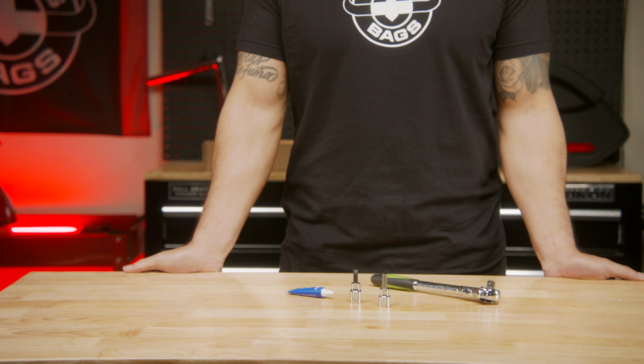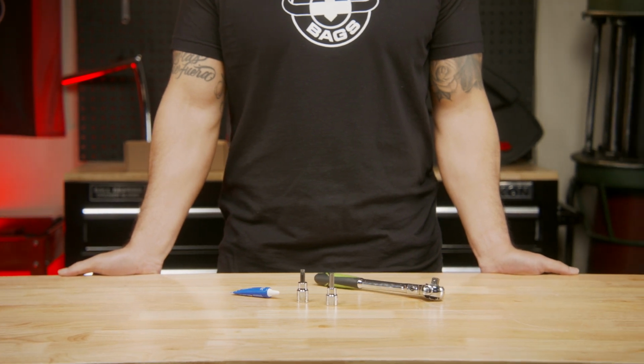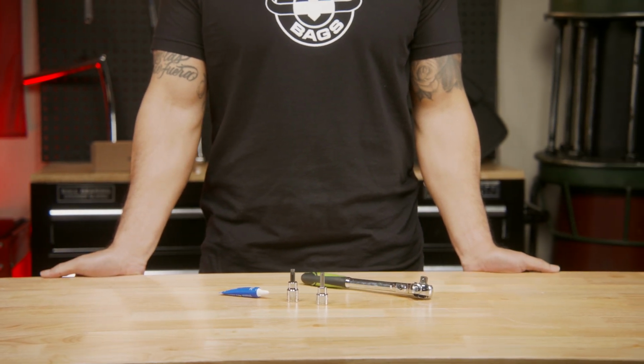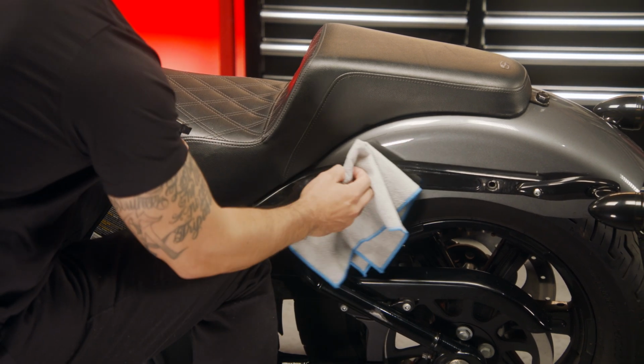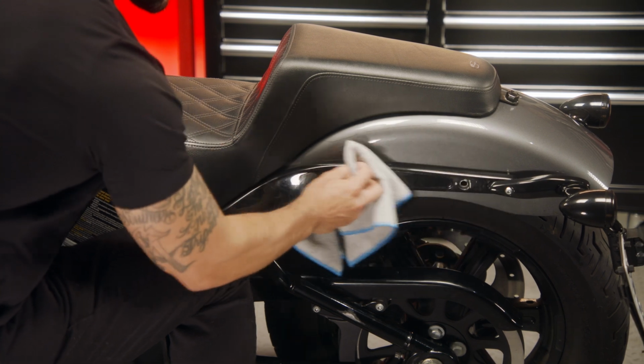For installation, you will need a socket wrench, a torque wrench, and blue thread locker. Additionally, it's a good idea to have a soft cloth and some rubbing alcohol to clean the area where the Sissy bar will be installed.